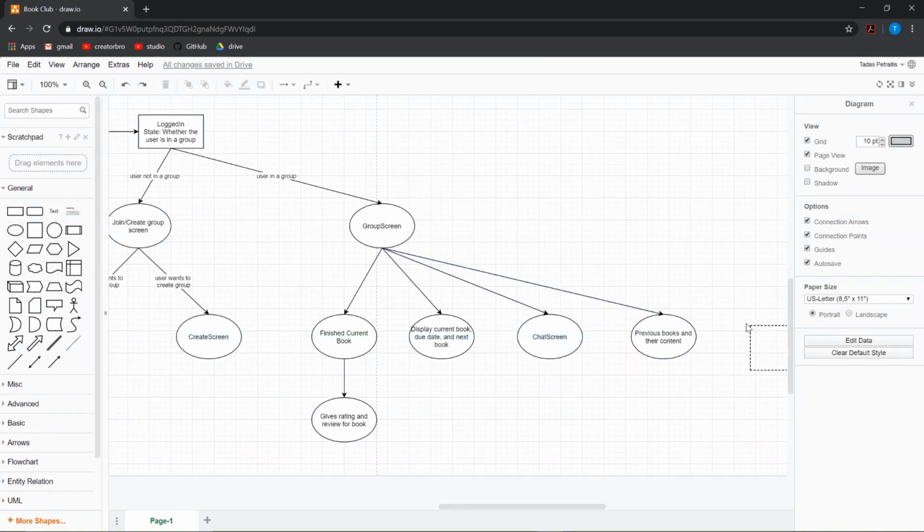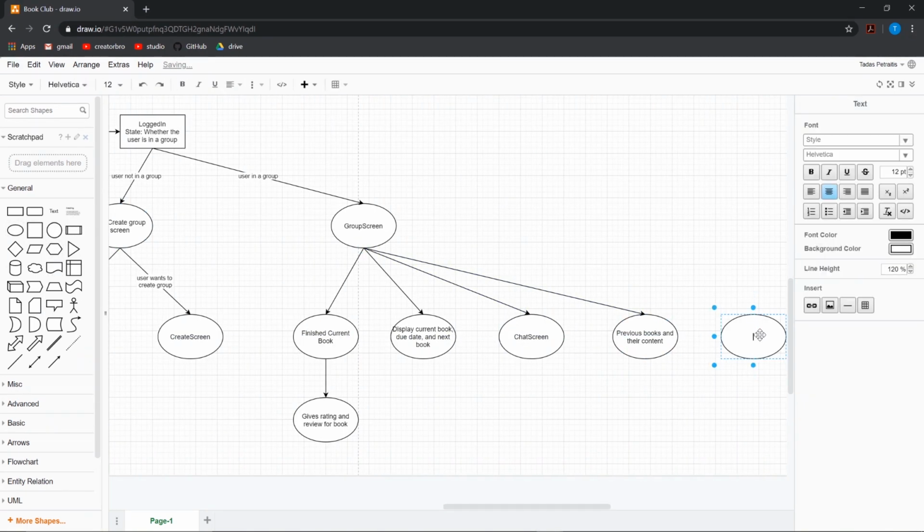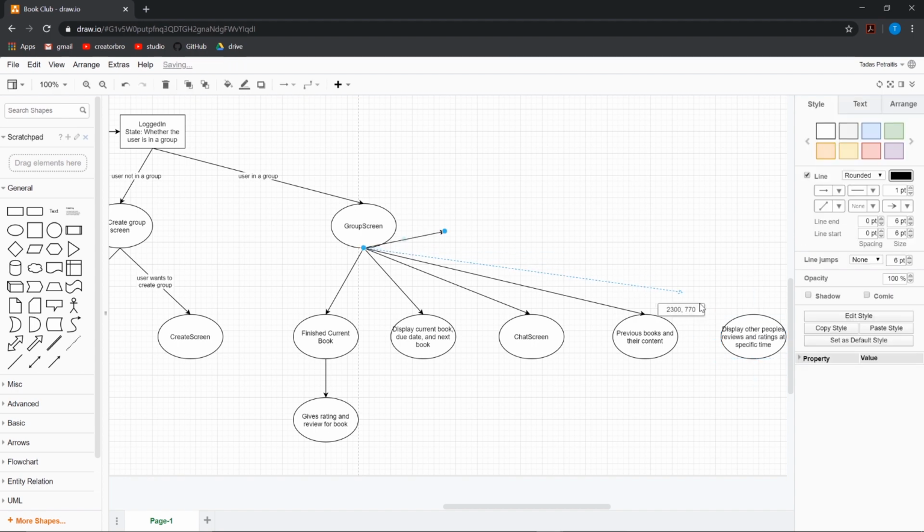All right, and then let's add something to display other people's reviews and ratings at specific time. So we just covered the previous books and their content.